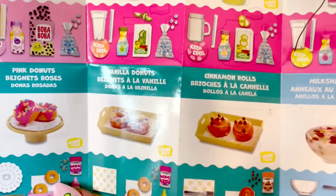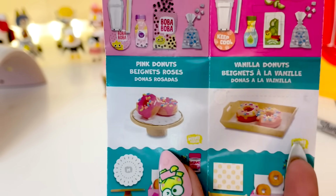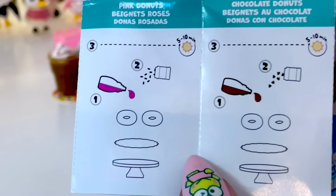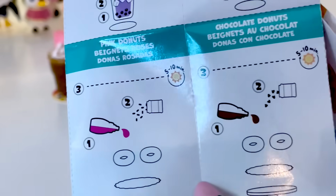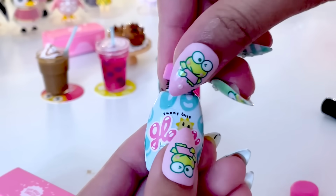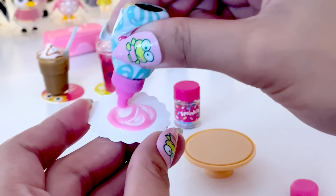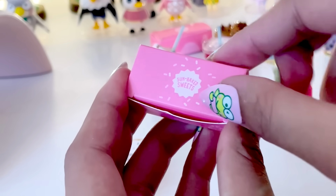Okay, I think we're doing... Wait, no, we're doing the pink donuts. Whoa, they look so yummy. So kind of the same as the chocolate donuts. First is the doily, then the donuts, then the glaze, and then the sprinkles on top. Okay, let's get our glaze on top first. Ooh, it's very pink. Whoa. Boop. Let's bake this so we don't have to worry about it. Done. Now I gotta open our donuts.